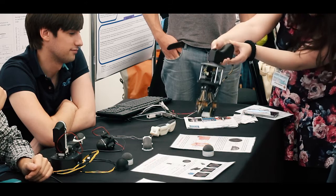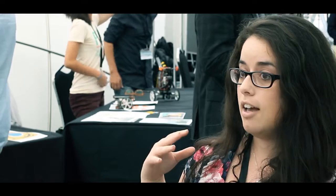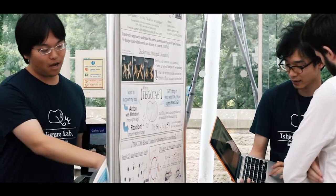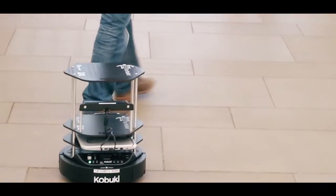I came here because I wanted to learn even more how we can actually learn from nature and the organisms that surround us in order to create new algorithms or improve the current algorithms we have, and how we can also take inspiration for hardware and create new robots that can help the community.